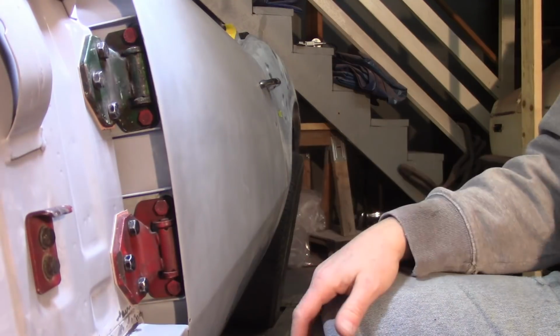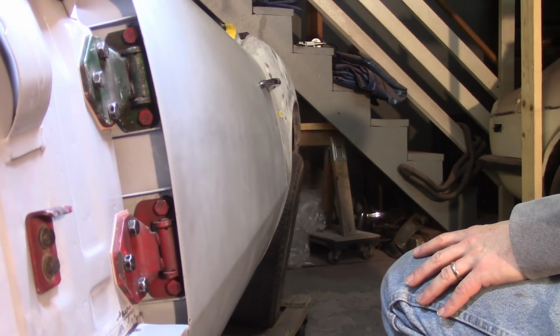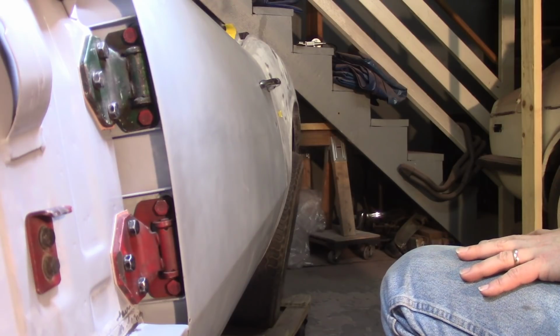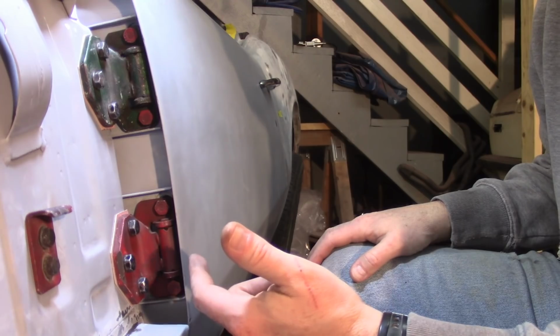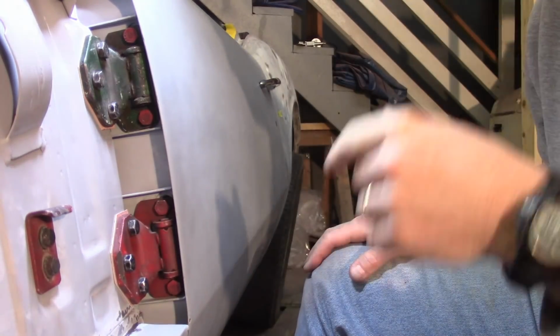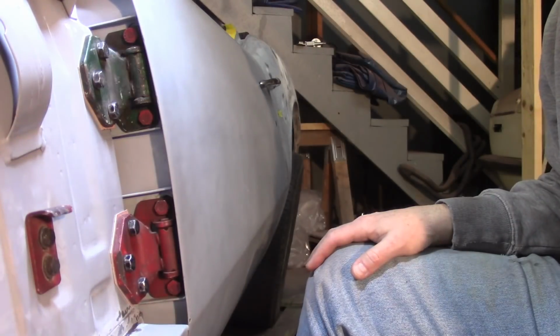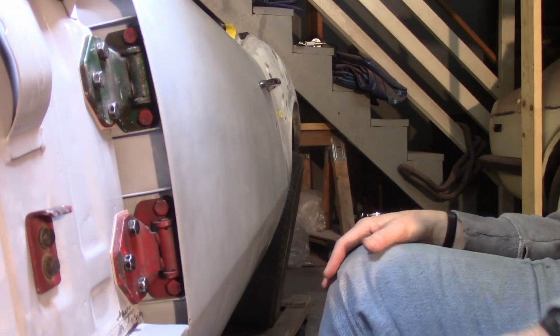Yeah, so the door is too far forward right now, and it's going to be tricky because the gap in the back is already pretty tight. So I'm going to, again, the fore to aft motion is on the hinges on the B-post, not the hinges on the door. So I'm going to have to loosen those up and try to get this thing to slide back just a tad.